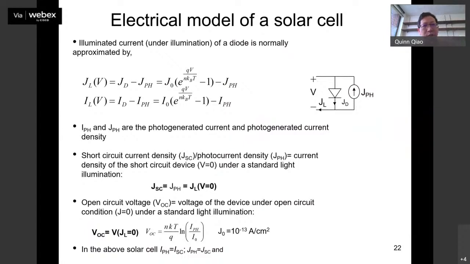So for this electrical model of the solar cells, if you understand short circuit current density, that's basically you connect this with a wire, so there's no load. When you connect this wire, the voltage between this and this is zero, V is zero. So the voltage across the diode is also zero, and when the diode voltage is zero, the diode is closed. If I call this I_SC, the short circuit current density, J_SC, that's exactly equal to J_PH, because the diode is closed and the current has to flow this way, not through the diode. That's why short circuit current density equals J_PH equals J_L if you have a load, but there's no load because R is zero.